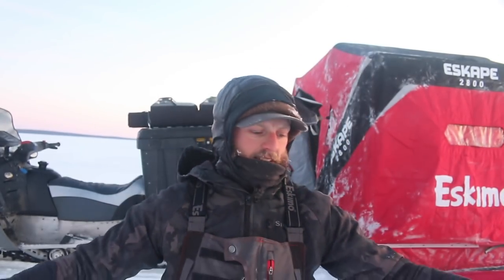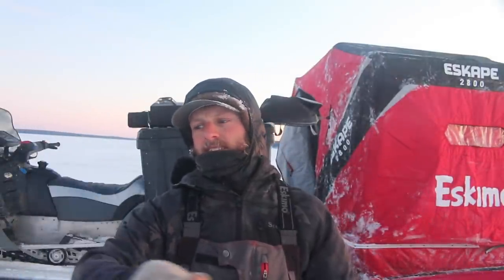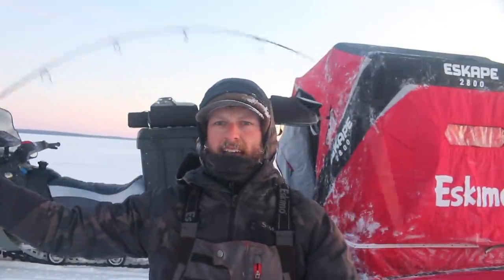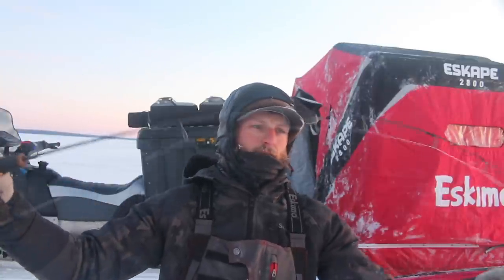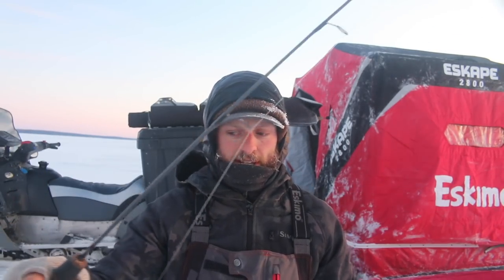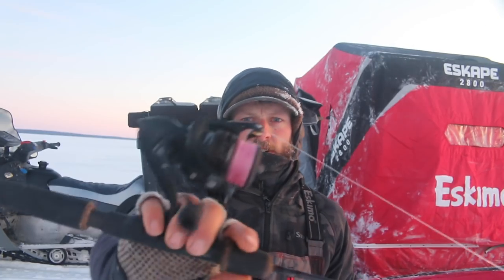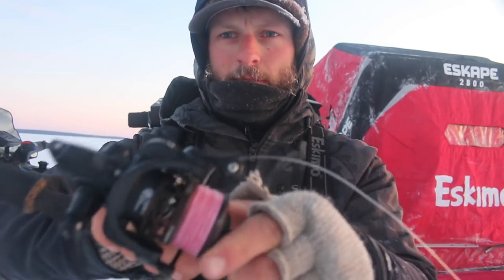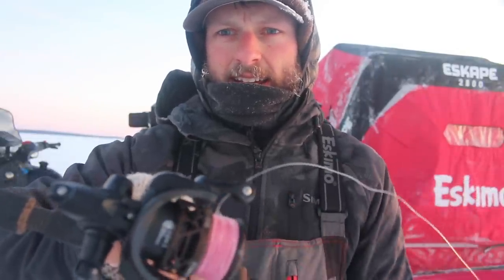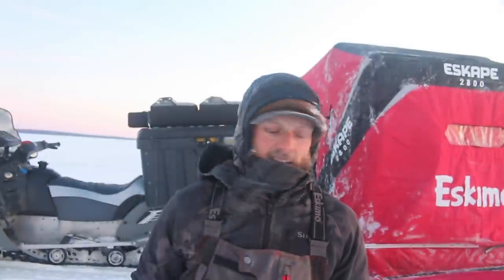Rod and reel combo — not your average stuff. This is a 46-inch heavy, the Ciscoette by Elliott Rods — their beefy lake char rod, also available in a casting version. A key to this is a rod that loads up a lot for when these fish start really head shaking, but you also need stiffness to fish a two or three ounce jig on the ice. Then the Pflueger Fun Carbon X 2000 — bigger reel, 15-pound braid down to a 15-pound fluoro leader. You definitely need a reel with a good drag and a good line pickup.